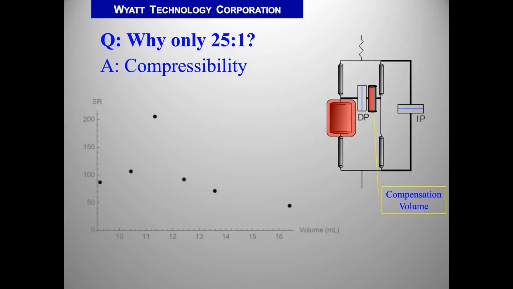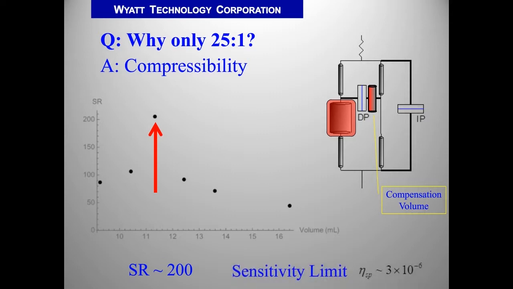But as we increase the volume in this compensation volume, you can see what happens is once we balance the compressibility of the holdup reservoir, then the suppression ratio skyrockets to about 200 to 1 or even higher, depending on how well it's compensated. And that really boosts the sensitivity of the instrument without the need for smoothing out the data to hide the pump pulses that are limiting the performance of this type of measurement. And so that really pushes the sensitivity down to about 3 times 10 to the minus 6. Okay, so what can you do with this improved sensitivity?